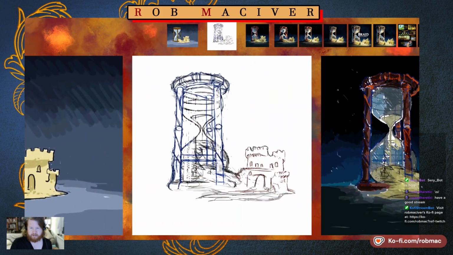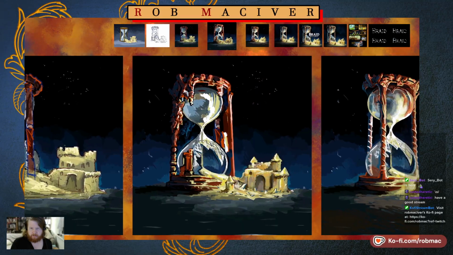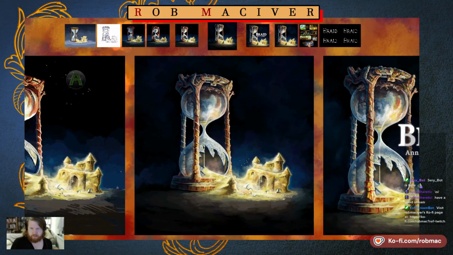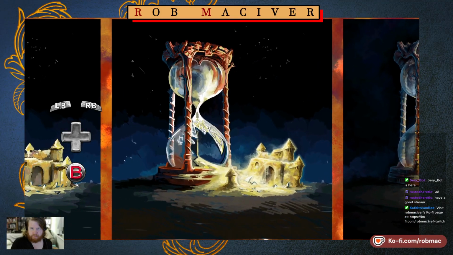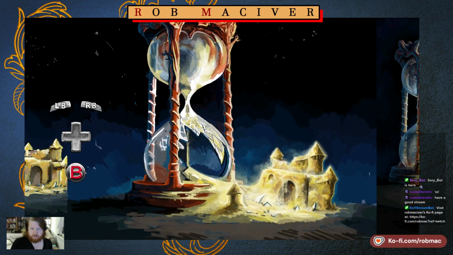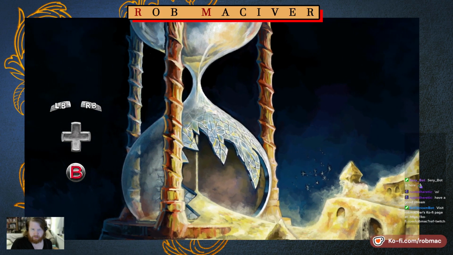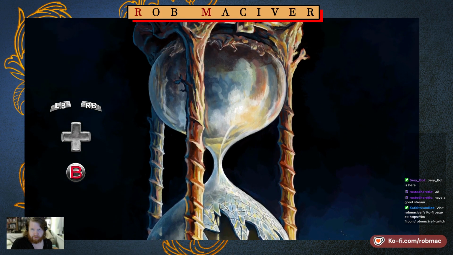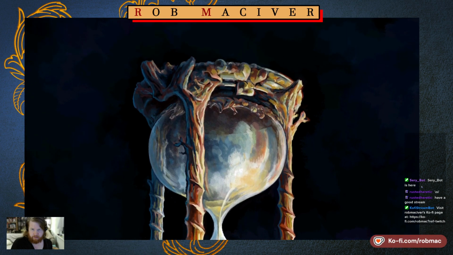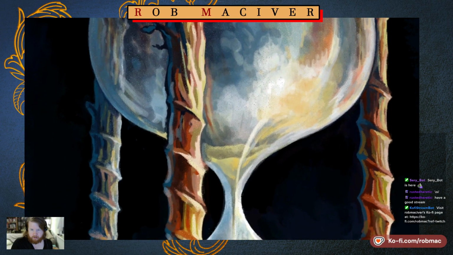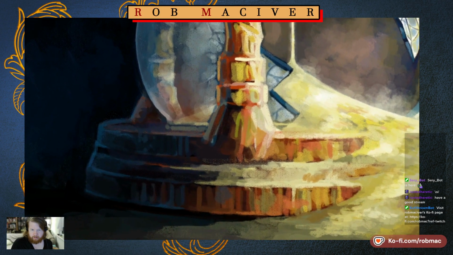Cool. I like the perspective on that as well. That's so cool. As before, that's when he finalised it. Still got the painterly brushstrokes on it, but it's more finalised, with more detail.